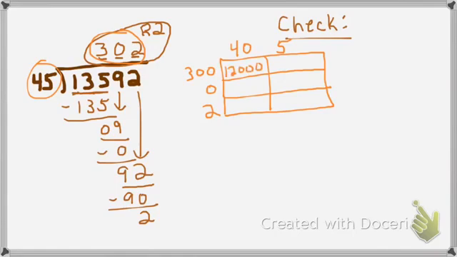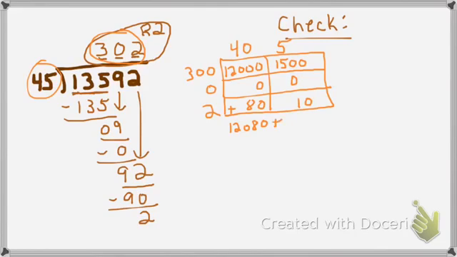So I get 12 with 3 zeros. 3 times 0 is 0. And I get an 8 with a 0. Move up to the top. I get a 15 with 2 zeros. Anything times 0 is 0. So plain 0 here. And 2 times 5 is 10. Add up the boxes. 12,000 plus 80 equals 12,080.